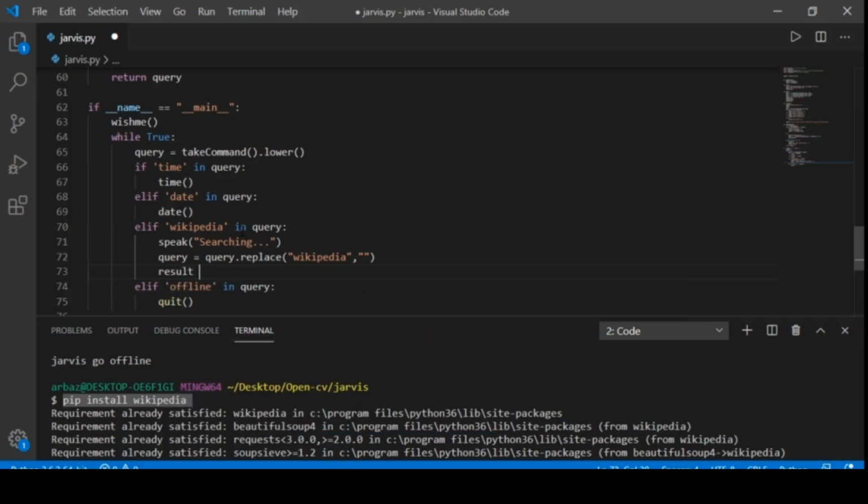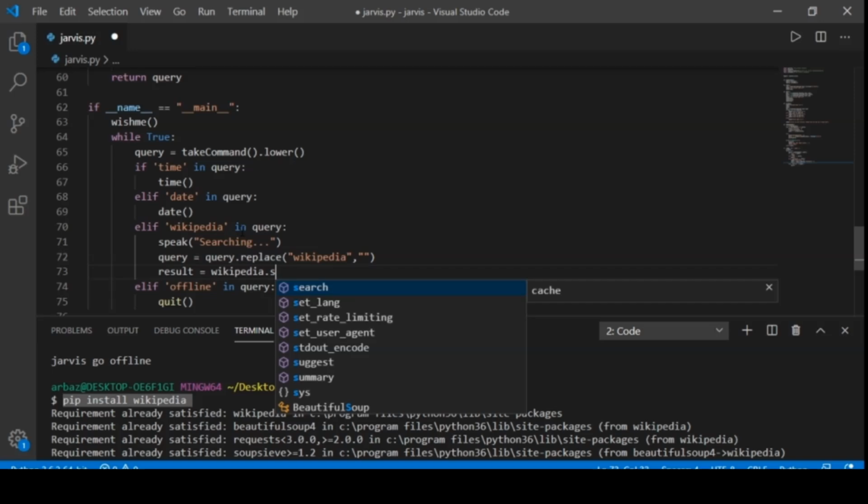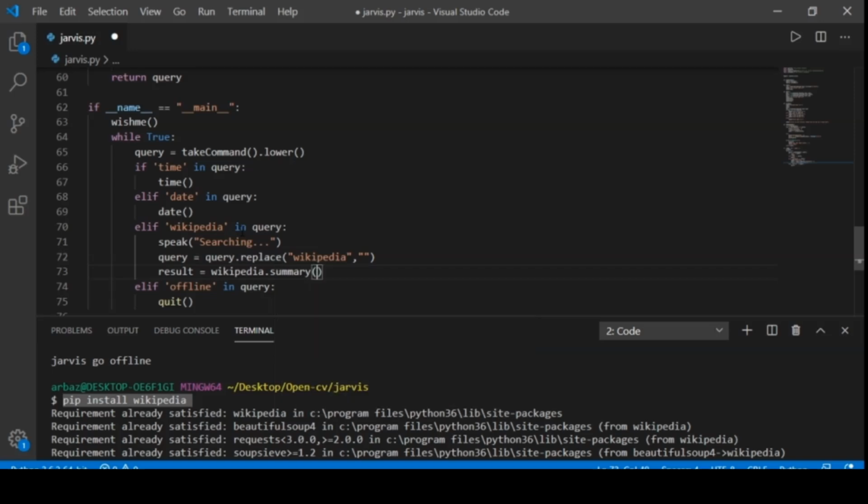In the result variable, we will do Wikipedia dot summary. It will return us the summary of our search, and first of all we want to search our query, which we will be getting after replacing the word Wikipedia from it, and we will do sentence.